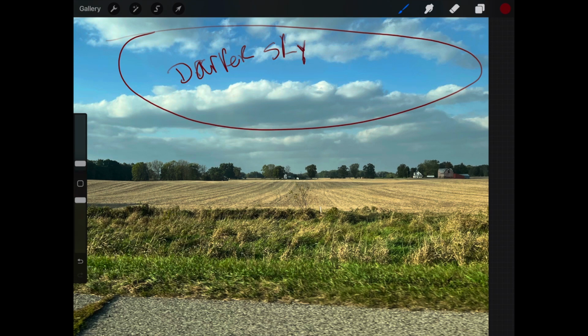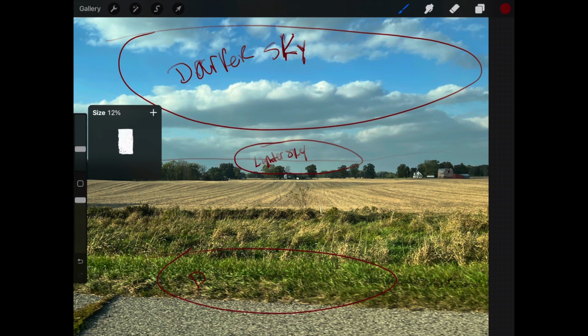Same thing with the ground. Like if you have a green field, those greens are going to be lighter. I'm sorry, they're going to be darker in the foreground, and as you go to the background, they're going to be lighter. That's because you're seeing through hemisphere. Right at the belt of the horizon there where the land meets the sky, that's always going to be way lighter.